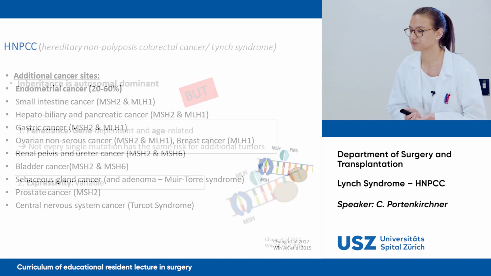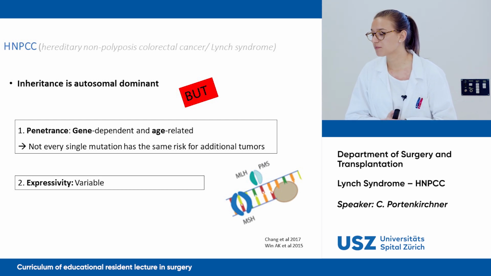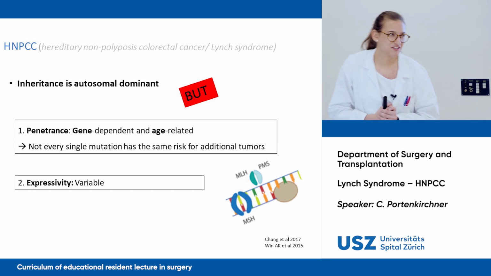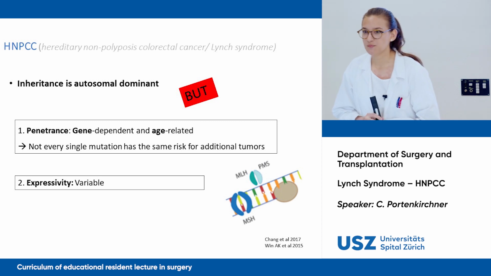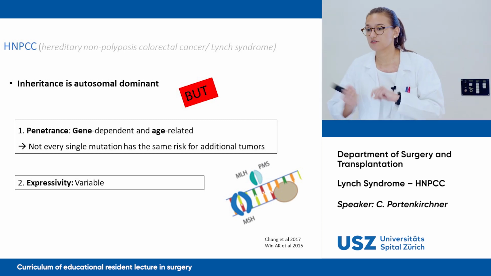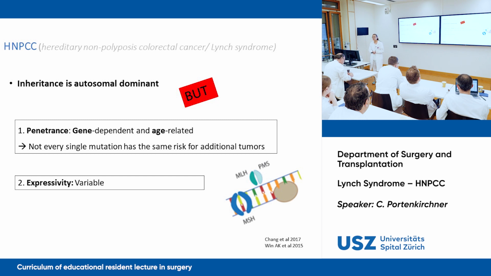So as we now know, inheritance is autosomal in Lynch syndrome patients, but we have to talk about penetrance and expressivity. I'm sure you all can remember your genetics lessons at university. What is penetrance? Penetrance is the proportion of persons with a specific genotype who exhibit the phenotype associated with this genotype, whereas expressivity is the degree to which a given phenotype is expressed on a phenotypic level. Maybe I can make it a little bit easier with an example. If we have blue eyes and if we have brown eyes, we all have a brown coding protein in it. It's called melanin.